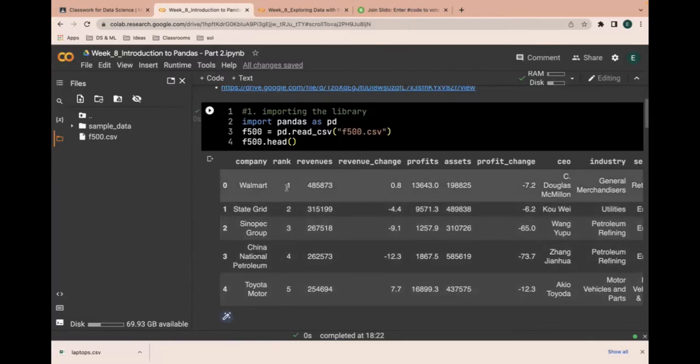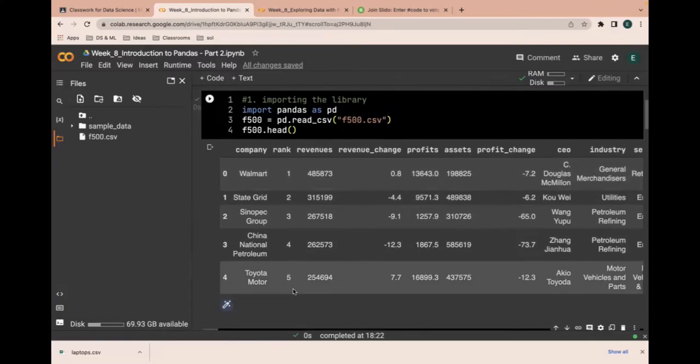But this one starts from 1 and it goes to 500. It's kind of confusing. So what I want to do here is reset the index.